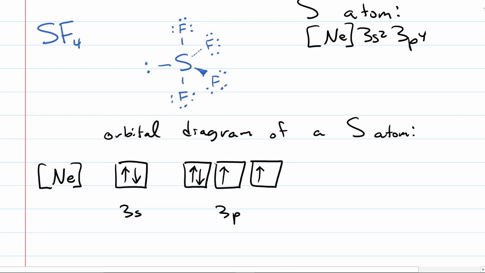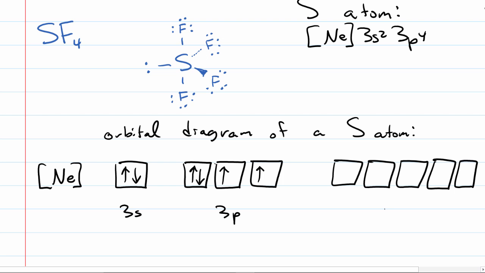1 down. Now as we look at this, it appears as if we only have room for 2 more electrons in the sulfur. But clearly this isn't the case. We're showing the sulfur with a total of 5 groups around it. Well, it turns out that in the third energy level, we also have the D subshell. And these are empty right here. Even though we don't have any electrons in them, they still exist.